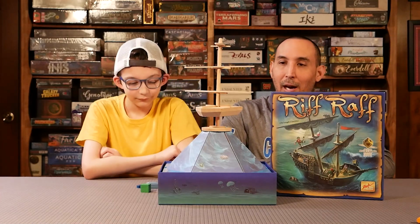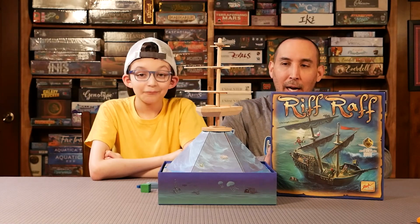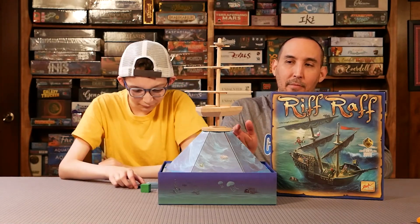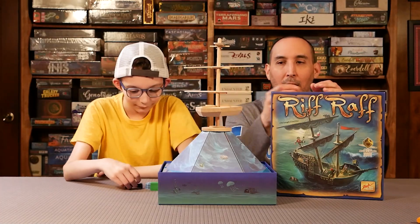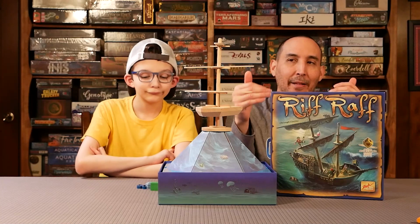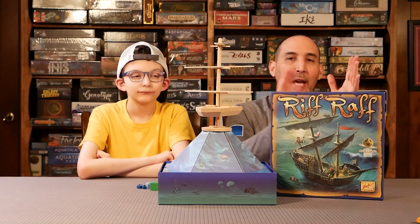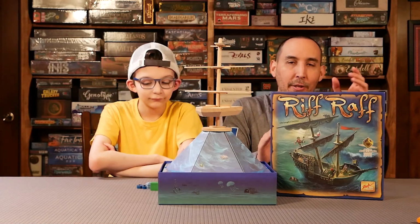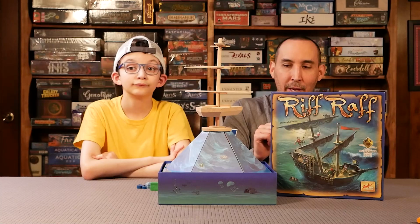Great experience. Like you say, Hamster Roll, we kind of favor a little bit more. This ship has a tendency, when you set it up, you have to balance the wood, and it sways very easily. Once you have it where it's tilting, it's hard to pretty much maneuver it back to where it's flat.